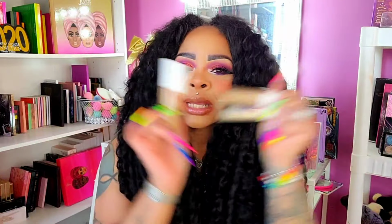Guys, this is the bomb. Now, the Aqua Assurance foundation powder, I'm not new to this. I've been loving this for a long time. But I would say this is most definitely the trifecta, guys. I mean, come on, let's look at the face. The face is sitting. So, as far as the whole complexion, get the J-Cat. It's the bomb.